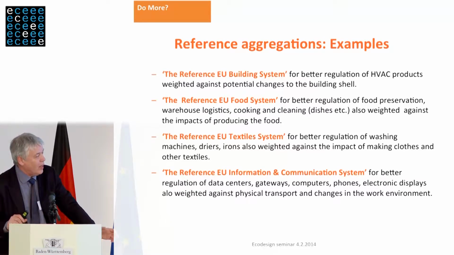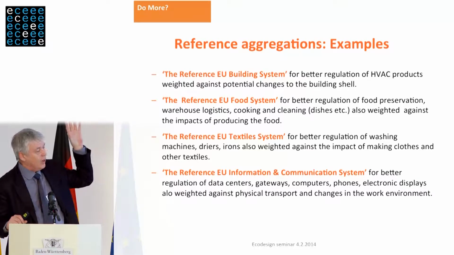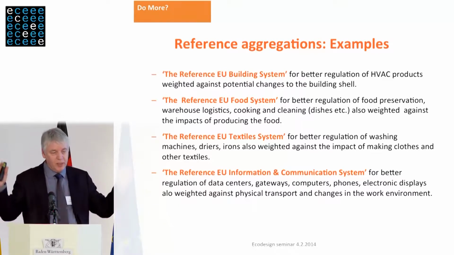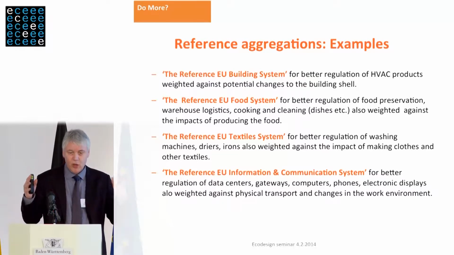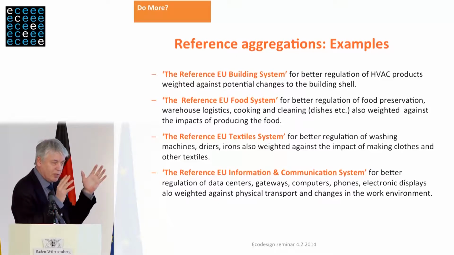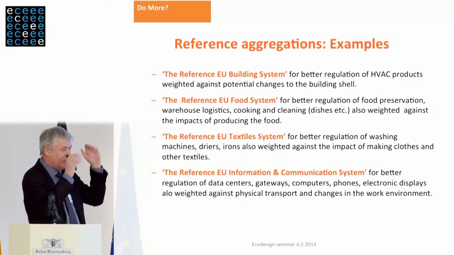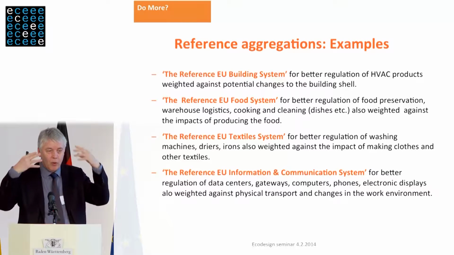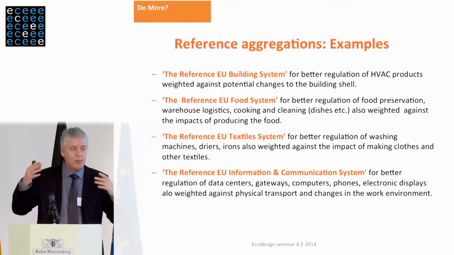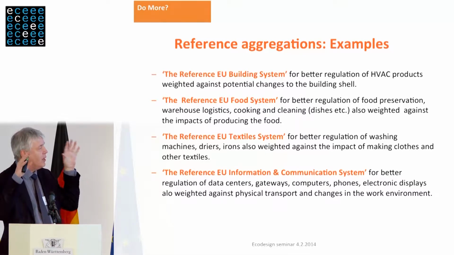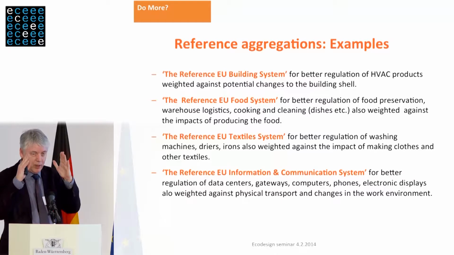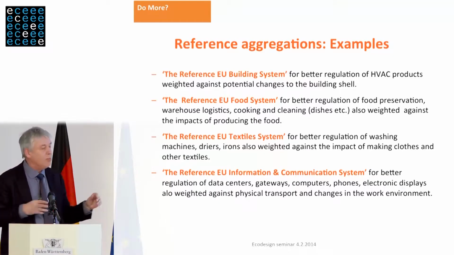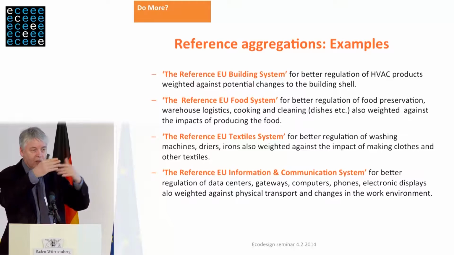So, actually, if we would have a reference EU building system, if we would know the average building, I'm not talking the average dwelling, the average building even, and we would have all the data of that, we would say, okay, this is the building that you have to optimize. 30 million square meters, or, I don't know, 110 billion cubic meters. People would have an idea, okay, we are working on this. It might be 10% wrong, it might be 15% wrong, but as long as we agree on, okay, let's try to optimize this one system that we can visualize, it would help people. Okay, and then later on you can subdivide it in healthcare, in education, and then whatever. But, you know, one simple concept where people can discuss about.